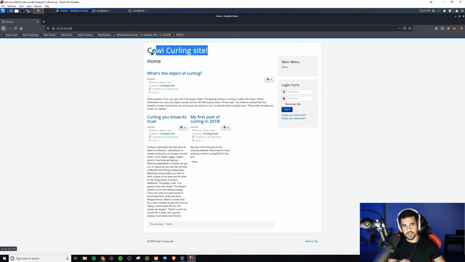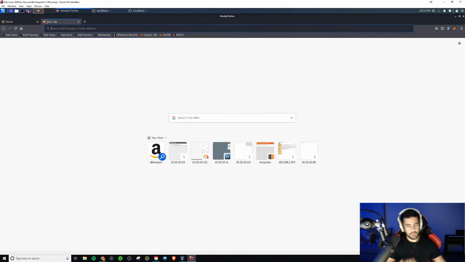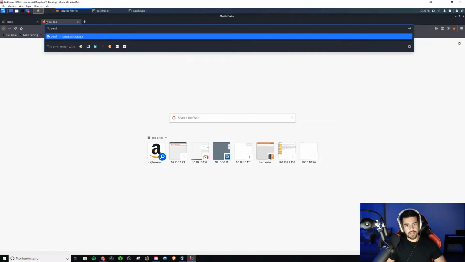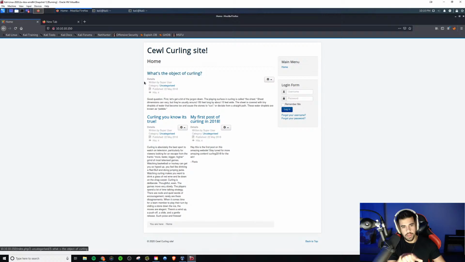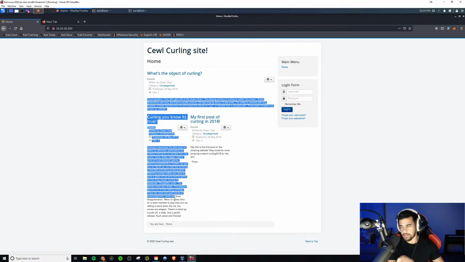And this right here, this CeWL, that's actually the name of a tool that I learned about from OSCP, surprisingly enough. Basically, this tool called CeWL will take all the various words on the page, like in the HTML, and it will create a custom word list that you can use to brute force.